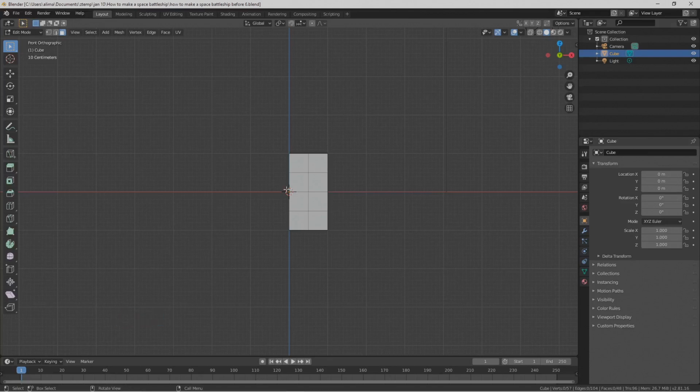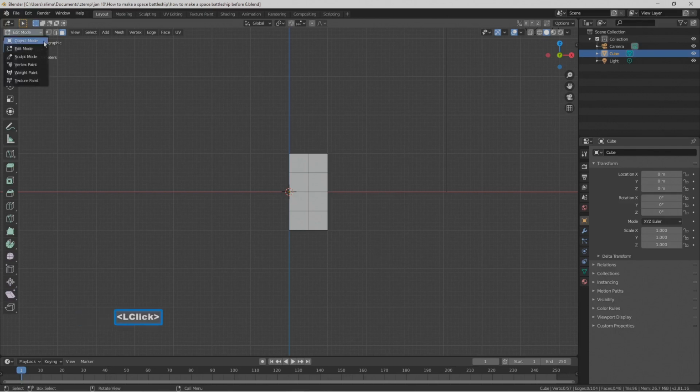Okay, this dot right here, this is our origin point. We want this origin point to be right in the center. The reason we want this in the center, the reason why we divided this mesh, is that we want to put a mirror modifier on this. When you work in 3D, when you use mirror modifiers, a lot of times when you're working with symmetrical objects or shapes, having a mirror modifier effectively enables you to do half of the amount of work that you normally would have to do. So we're going to go to our upper left.